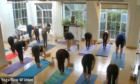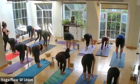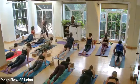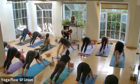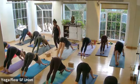Exhale, fold all the way to the earth. Here's that halfway lift to inhale. Exhale, walk, step, jump back, chaturanga dandasana. Your heart's going to lift on that inhale, and then as you exhale, the hips go high. Hold for one breath in now, and then one breath out.